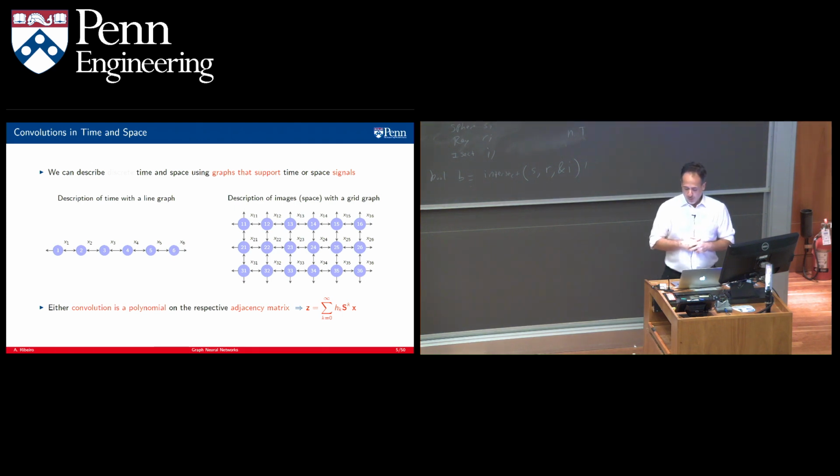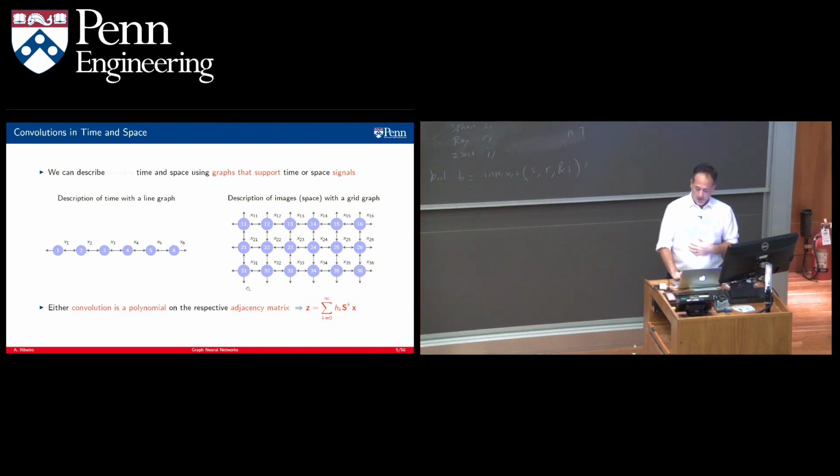Okay? For those of you that know convolutions, this may sound a little unfamiliar. For those of you that don't know, convolutions is unfamiliar as well. So let me try and explain what's going on in here. When you look at the first element of this polynomial, that's s to the 0, that's identity, right? So you're just looking at the value of your own signal. Node 3 is looking at the value at 3.